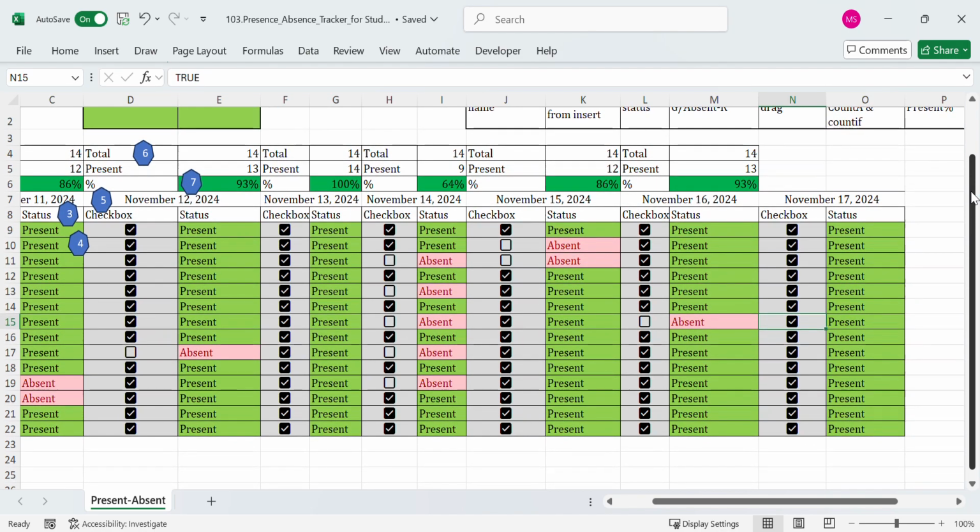So the percentage for this one is, yeah, I have to just drag again here for the numbers.